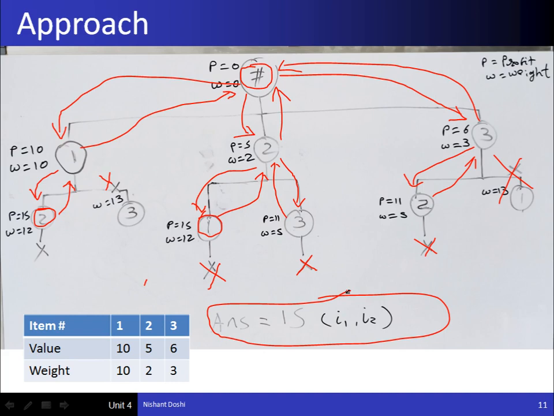Now the greedy: I1 and I2, the first and second items, are selected. Well, there is no relation between 1 and 2, because in greedy you have to find a greedy criterion and continue according to it. So that's what I am missing here. So the only technique that remains is dynamic programming.